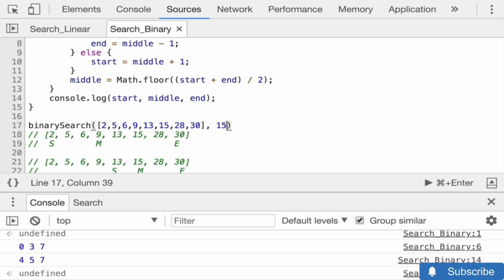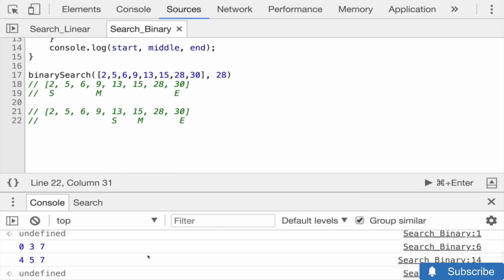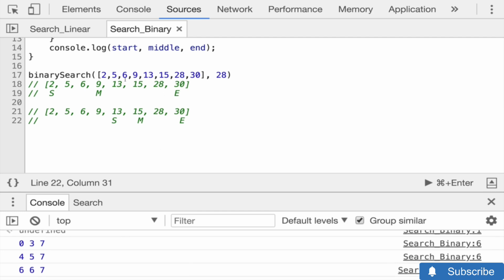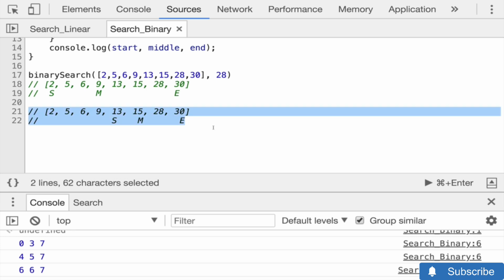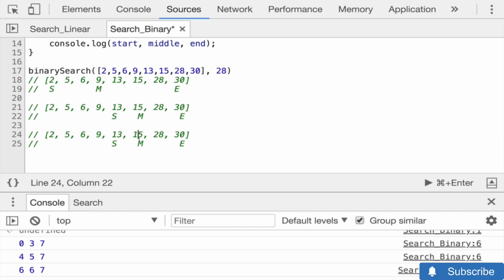Now if I pick something else, let's say I pick 28 this time, we'll get an extra step. Execute it again. There we go. 0, 3, 7, same thing. But this time 28 is greater than 9. So our window now is from here to here. And the middle is 15, which is what we checked. And that's too small. So then we have another iteration. And in this case, it's too small. So what do we do? We shift the start up again.